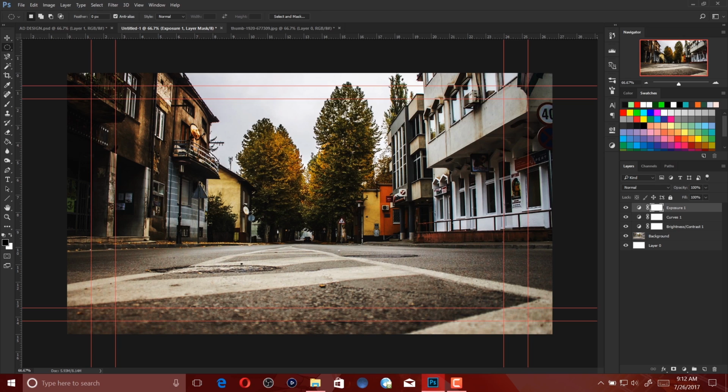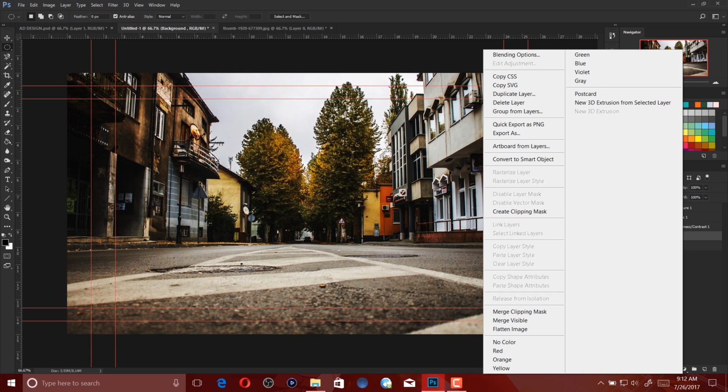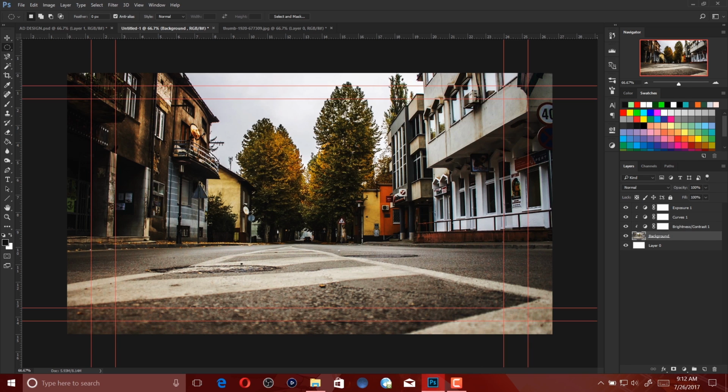So what you want to do is press Alt and add these all together, which will be your clipping mask. You can just right click and choose Create Clipping Mask if you want. But I think it's easier if you just hold Alt so it all goes to the background layer. You can actually group this if you want to keep everything clean. So we can just press Control G and call this Background.